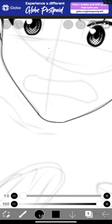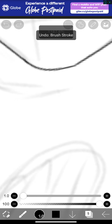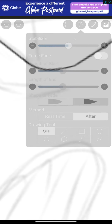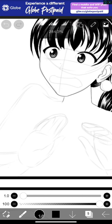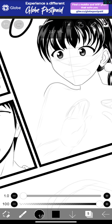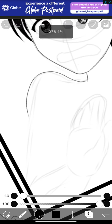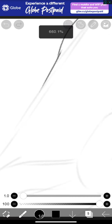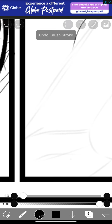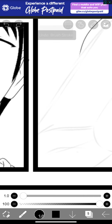So, one last thing that I want to tell you is about the next line. But I'll add first the contour for her remaining body. So, let's say like this. Maybe like this.